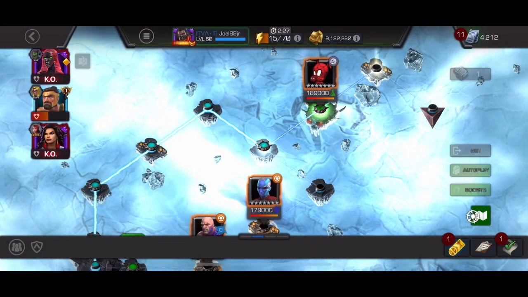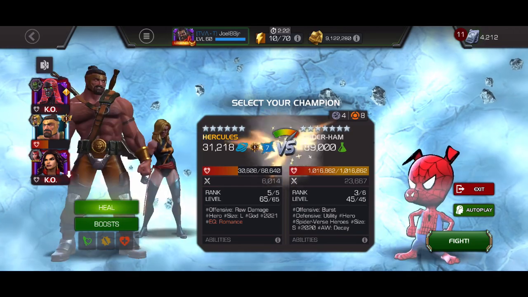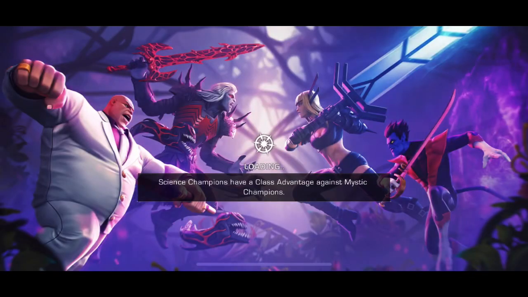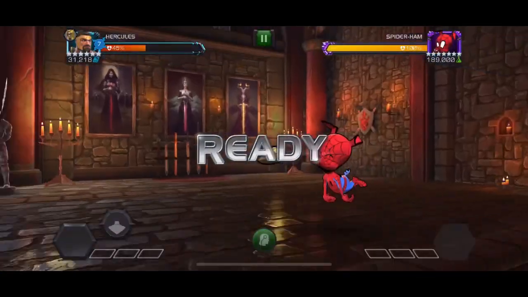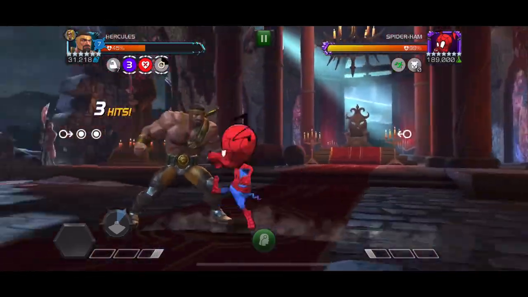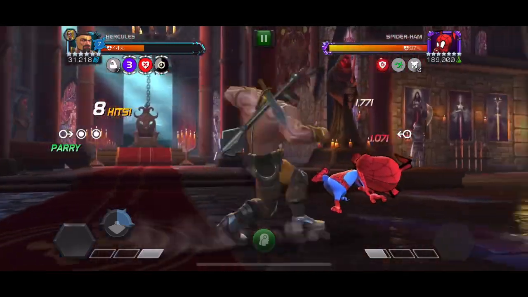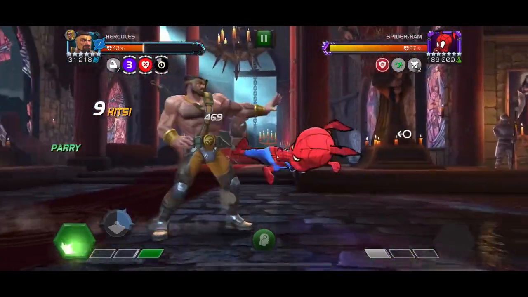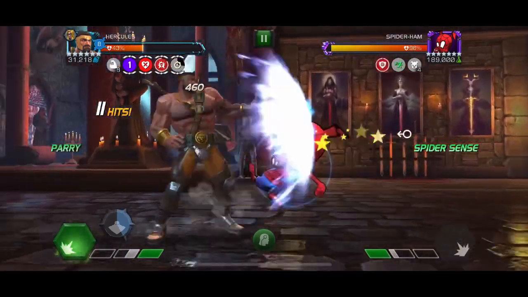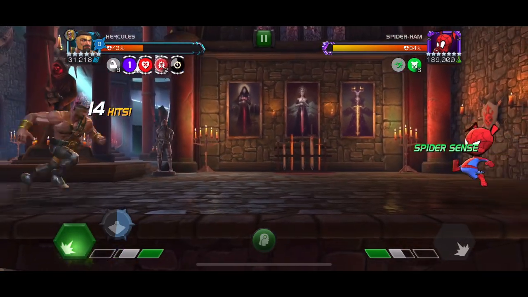Alright, so not the prettiest fight there, but now we got the boss. We're going to go with Hercules here against Spider-Ham. So you don't want to hit into his block, and you want to make sure that you have 3 debuffs on you, like the power stings and the taunt from Spider-Ham. And as long as you have those power stings on you, and you throw the special that corresponds with the purple buff below Hercules there, then you are going to reflect the damage back onto Spider-Ham.